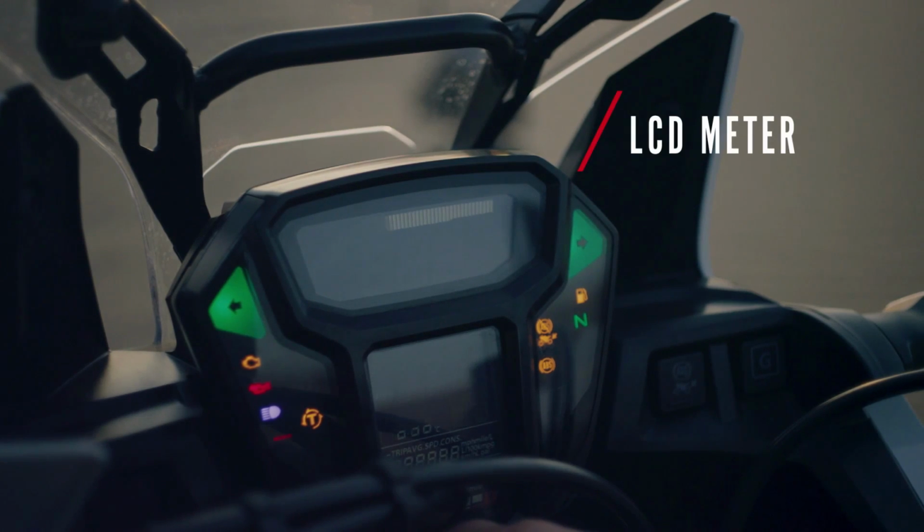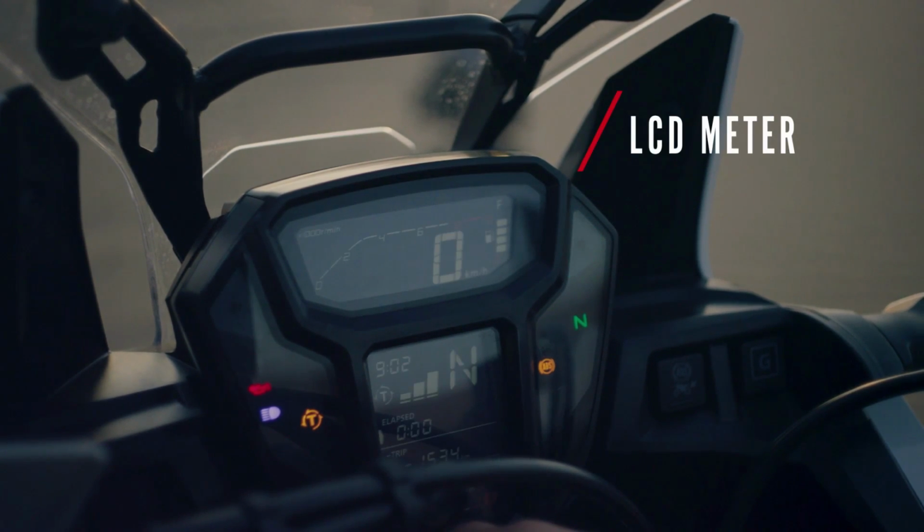That's pretty cool. Look, talking about the instruments, is it a fancy digital thing, or is it pretty simple still? It is a digital unit, but nothing full screen, full color, all that kind of rubbish. It's just straight up what you need to know. It's all there, and it works.